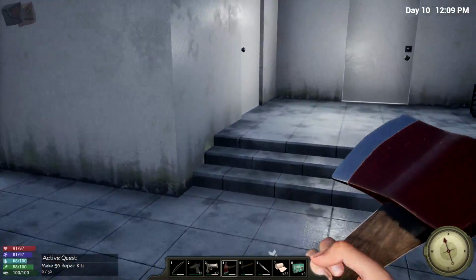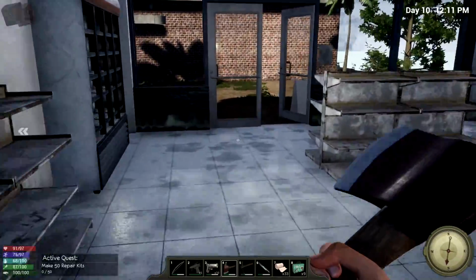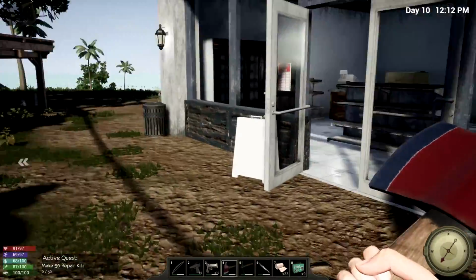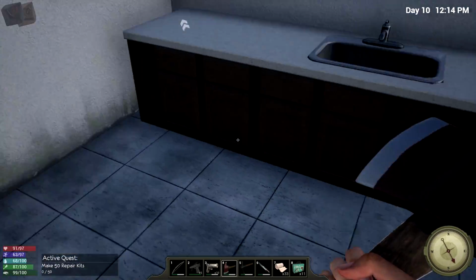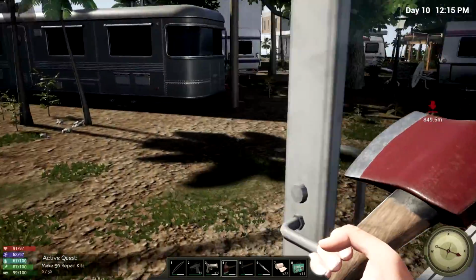Alright. Looks like I cleared this store out already. Yeah, I did. Okay. What was that? I wasn't sure what I did and did not loot up here yet. So, oh, what's this? I'll take the cement. Why not? Medical kits, definitely. Up to 11 medical kits. That's nice.